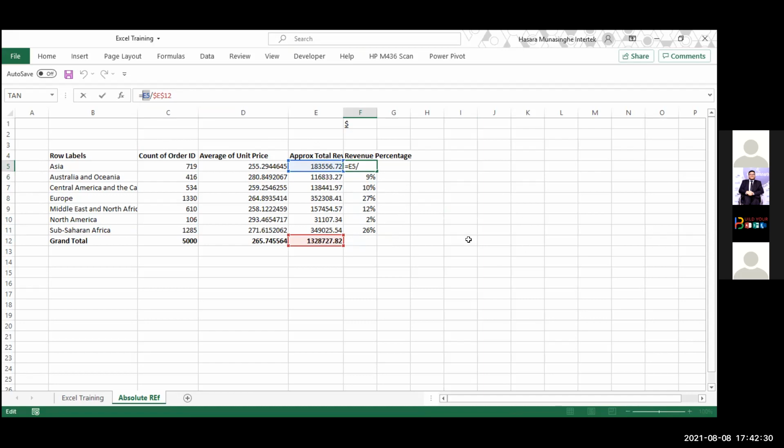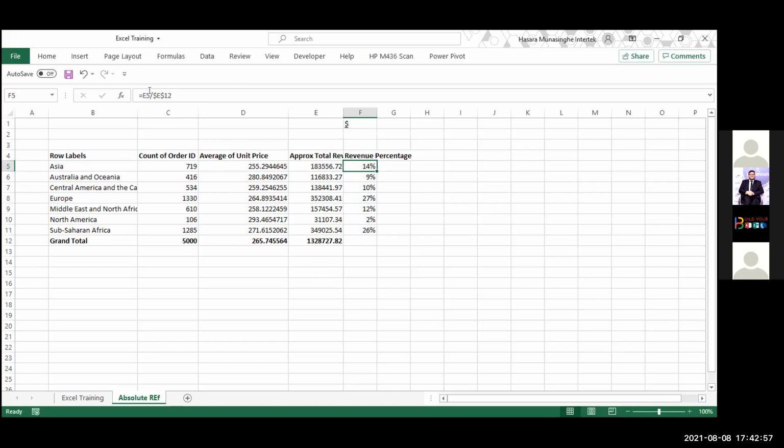Numerator, right? I think it's numerator. So we didn't do anything for that part, but we changed the denominator, which is the grand total. So it still changes the number, but only the grand total is fixed.